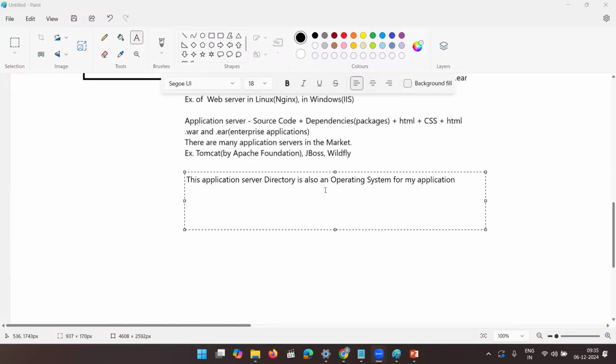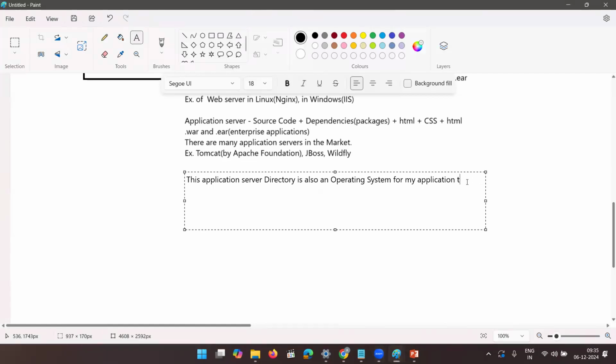So this application server directory is also an operating system for my application to run without any dependency. Why without any dependencies?